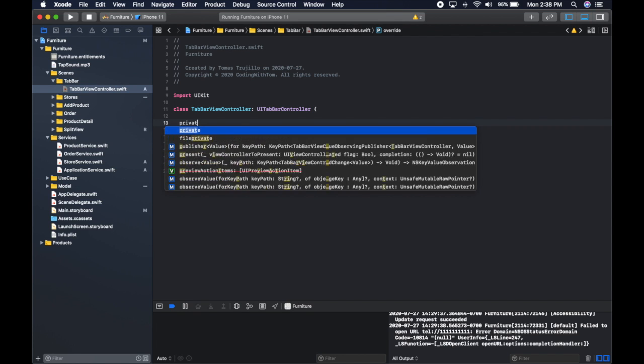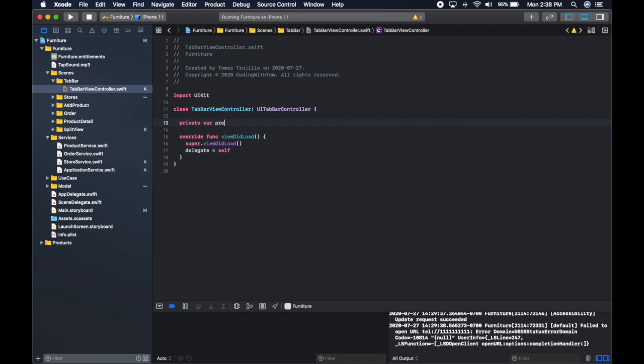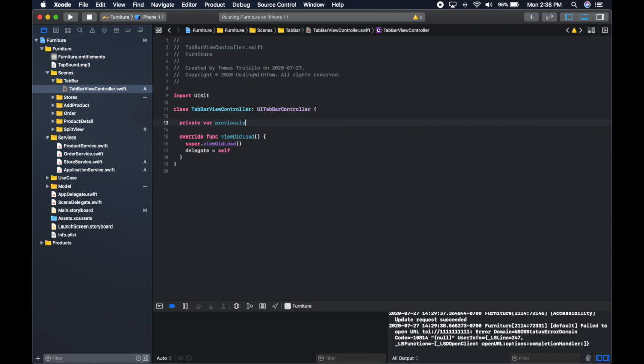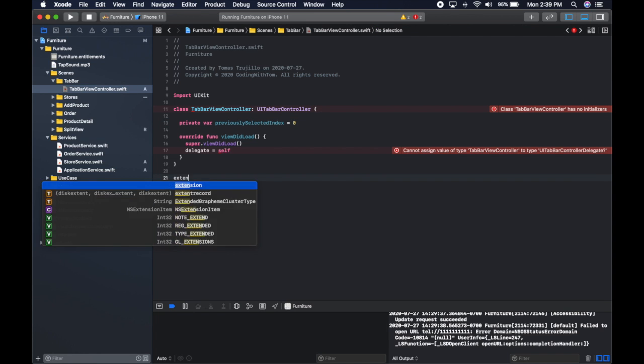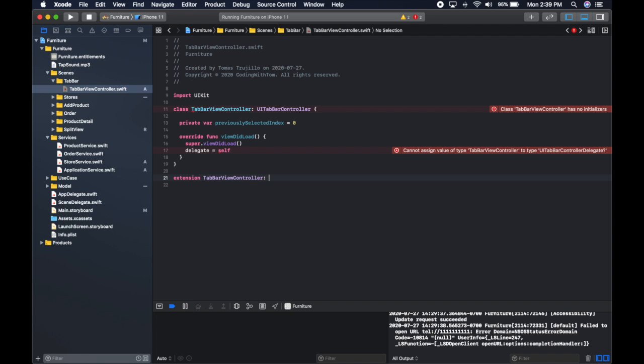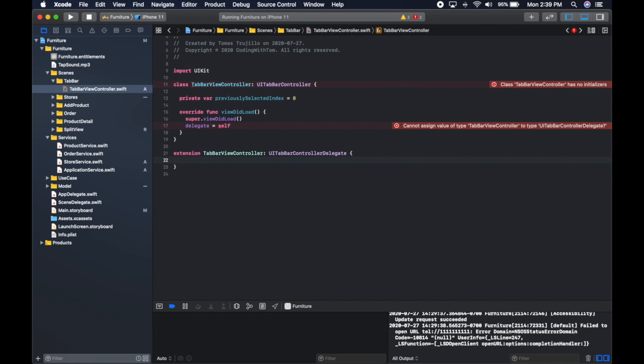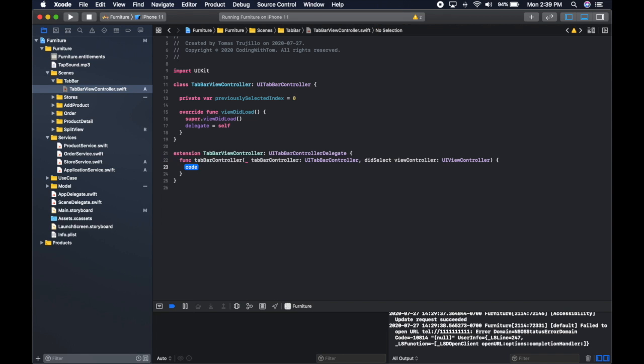Also, we're going to have a reference to the previously selected index so that we know from which direction we need to be sliding the view. Here I'll be capturing that the previously selected index is less than the selected index.